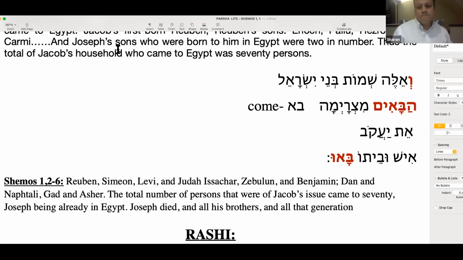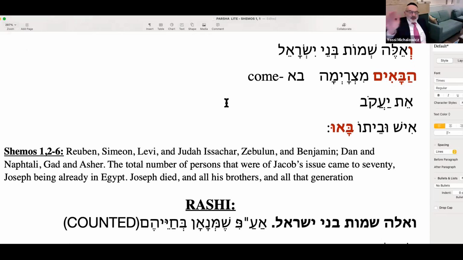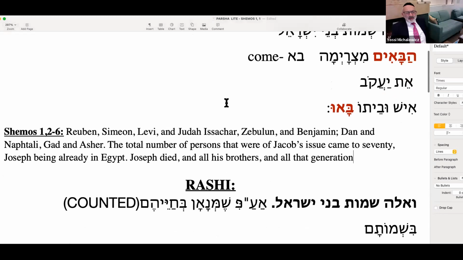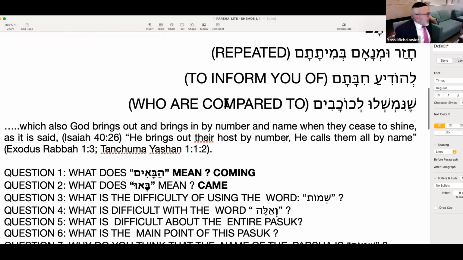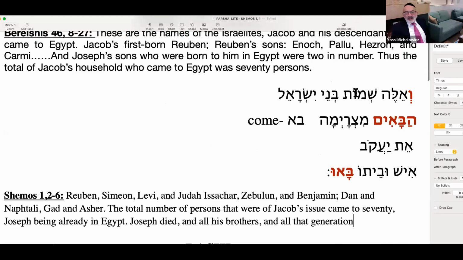Okay? But what do we need all the six psukim for? Just get rid of them. Start from, and a new king got up who didn't know the Jewish people. Well, there was another pasuk that the Jewish people spread out. They did all the same, but that was all in last week's parsha. So what's going on over here? That's a big problem. But notwithstanding that, what is the problem with this word?